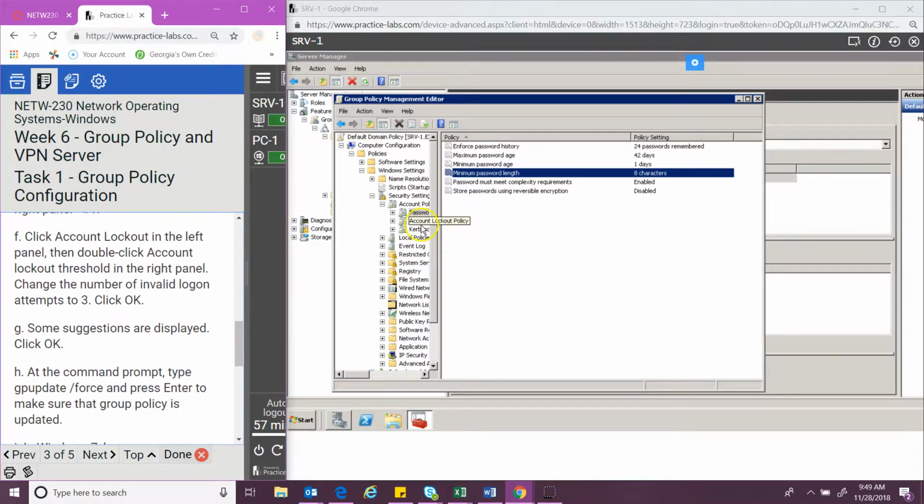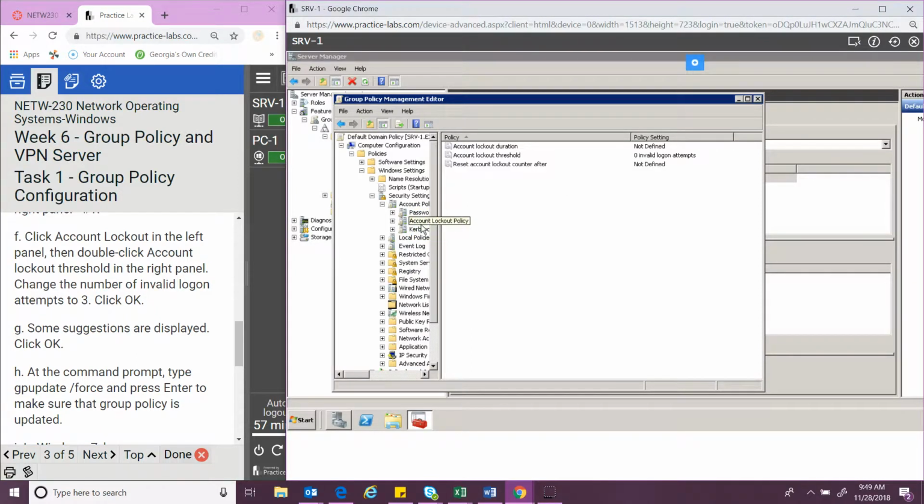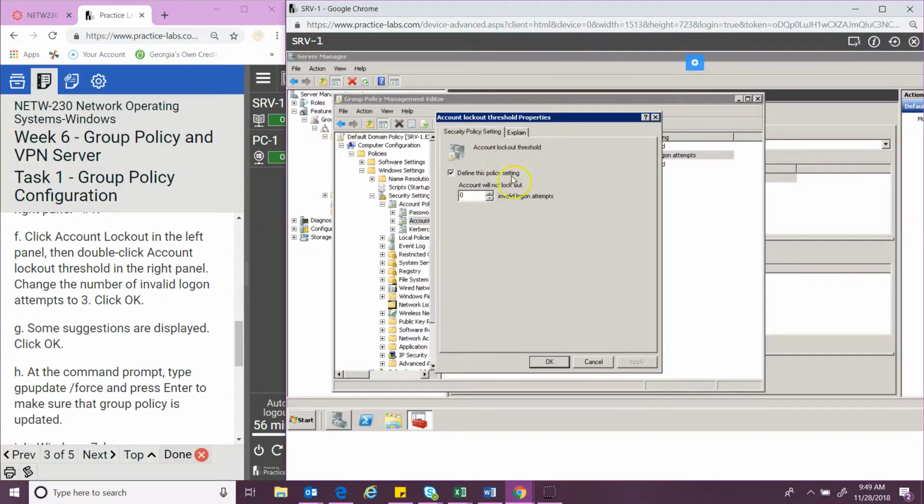Click account lockout policy on the left, and then account lockout threshold, double click it. Change the number of invalid login attempts to 3.